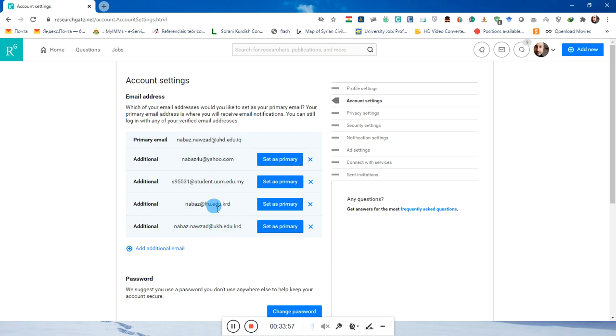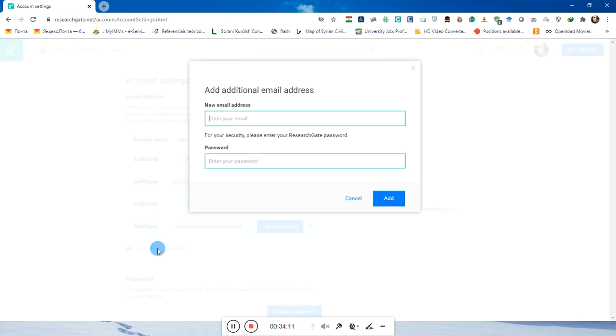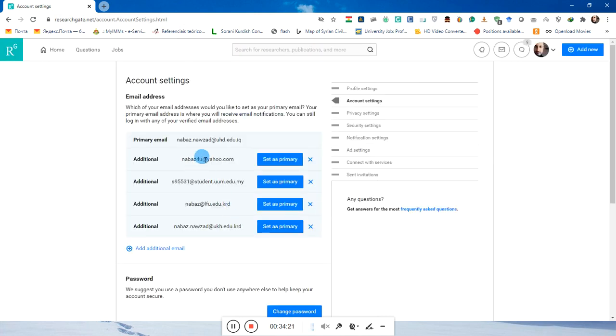Always add these. For example, if an email is no longer accessible for any reason, you can use another one. You can add an additional email: click here, add the email and write your ResearchGate password with the new email, then add.